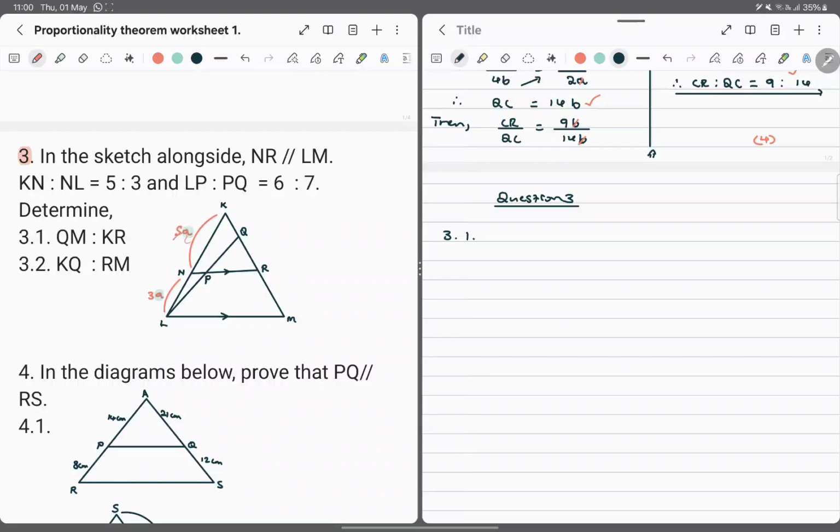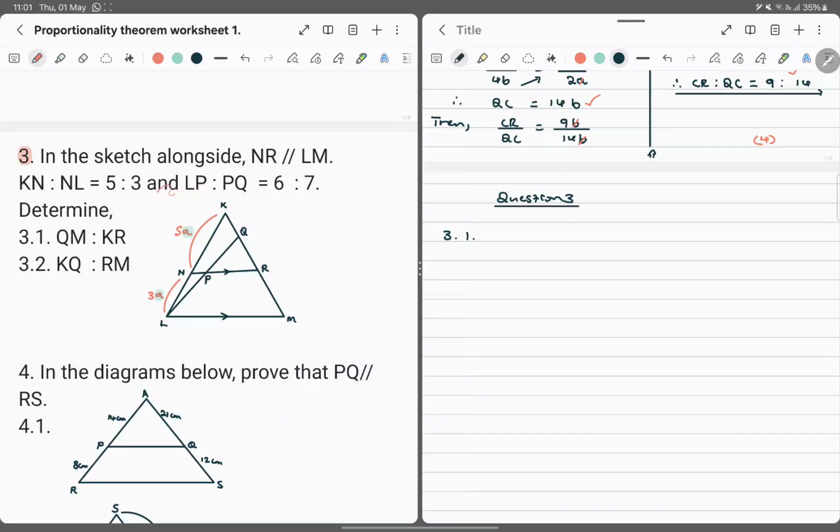This could have come from something else. For example, this could have been 15 over 9. 3 is the common factor. It goes 3 times to 9, 5 times to 15. So it could have been anything bigger, but that simplifies to 5 is to 3. So be careful. It's always safer to use some sort of a multiple. But if you choose one, let it be in small letters or lowercase. Don't use capital letters. Although you are at liberty to do that, avoid them, just to make this workable and smooth.